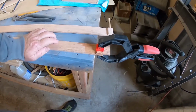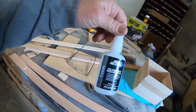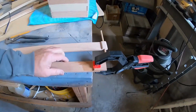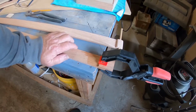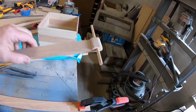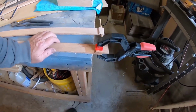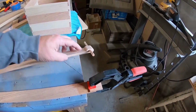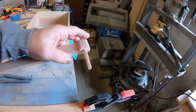And then when I get it all together, I put this thin on it, and the thin goes in and fills all the little creases. Makes it pretty damn solid. It's not really a biggie. If it pops off, you just glue it back on with epoxy, which will be permanent. But since it's running with the grain, it should be really nice and permanent.